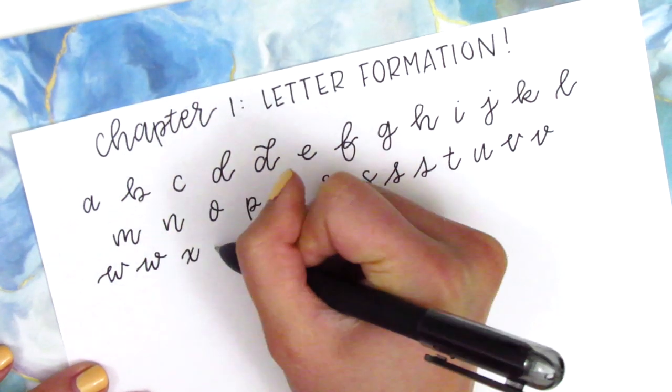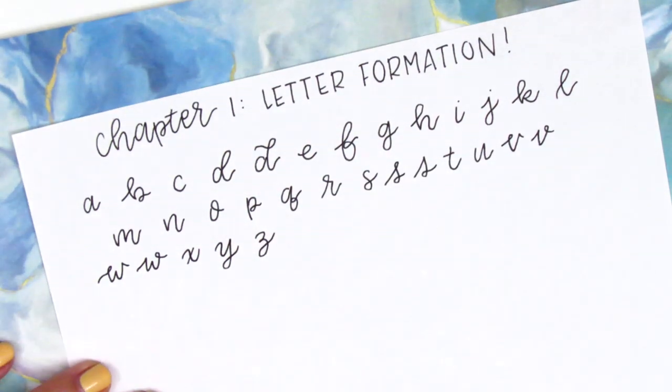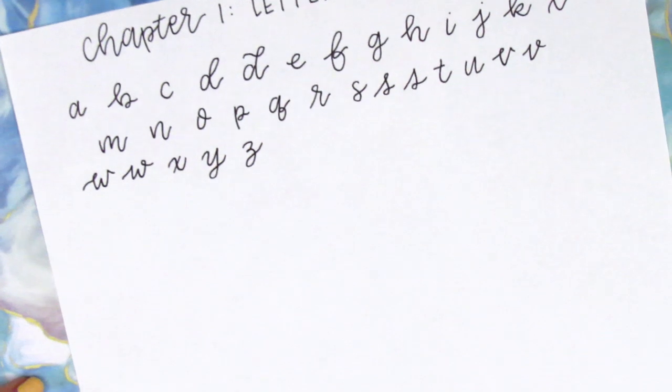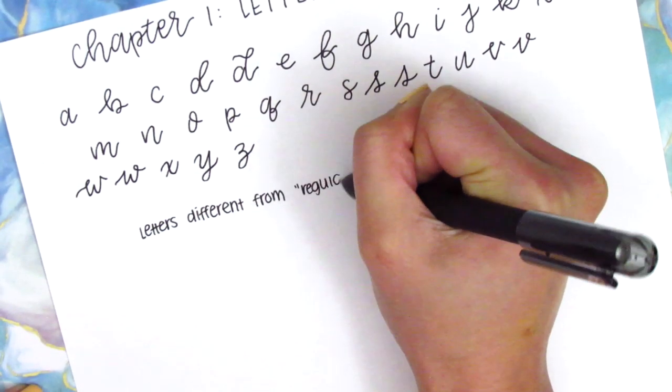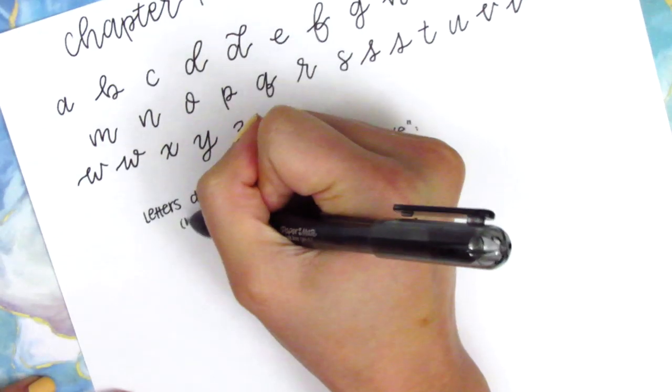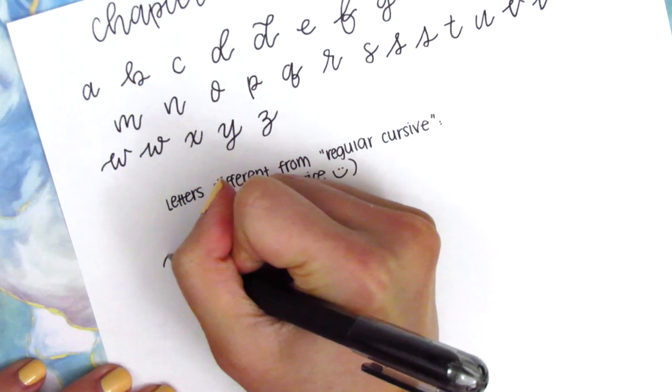So now that I've shown the basics for how to write each of the letters, I want to focus on the letters that are different from regular cursive. These are the ones that I needed some extra practice because I was so used to writing cursive in the way that was taught. So I really had to take some time to relearn how to form these letters.